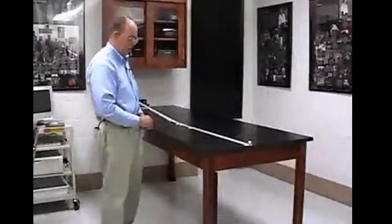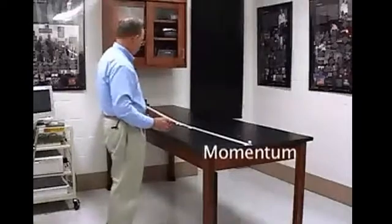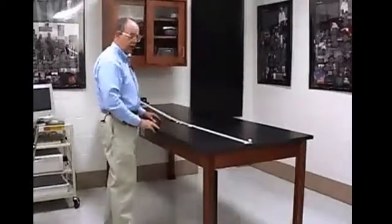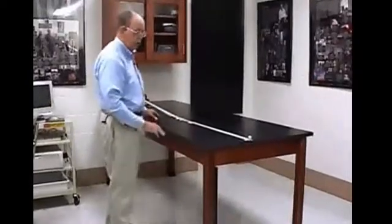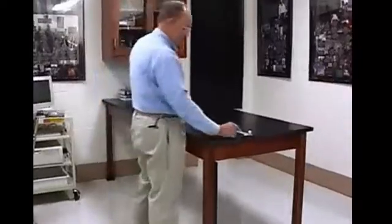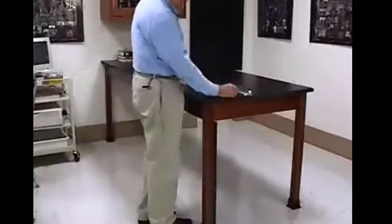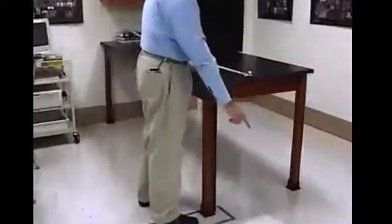Conservation of momentum. The setup for this experiment is identical to that of experiment 3, projectile motion, if you want to review the previous video for that. With one exception: there's a ball that sits on the end of the track here, and you have 2 pieces of paper on the floor.